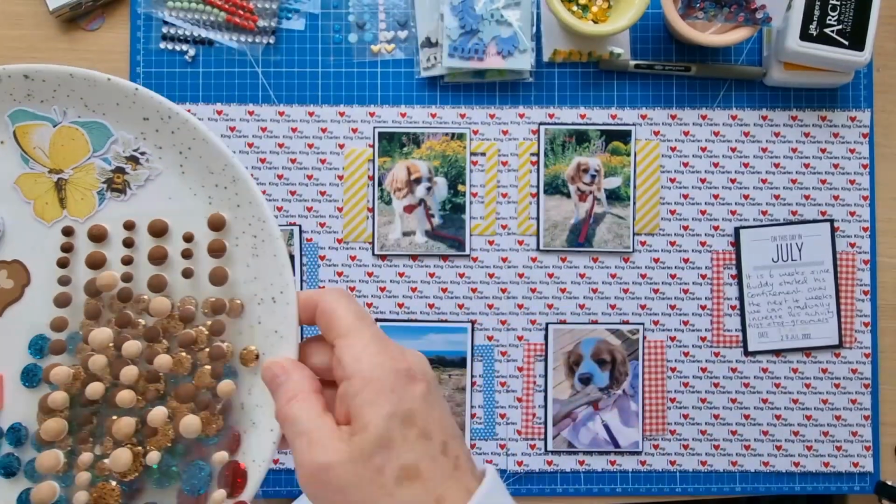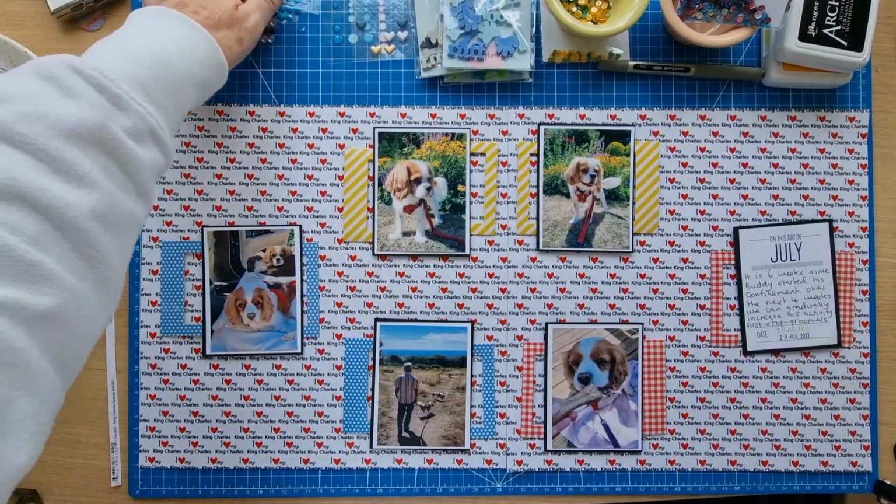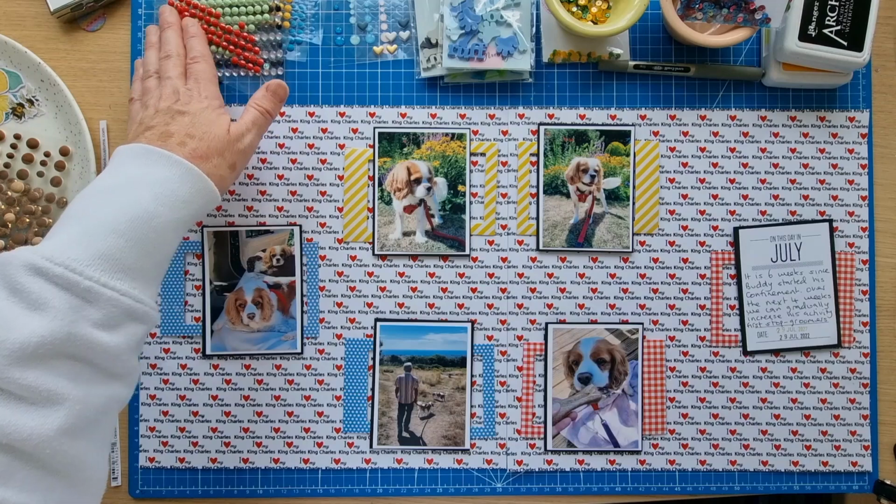Dots, enamel, wooden. I've also got here some more dots, in other colours and smaller ones.